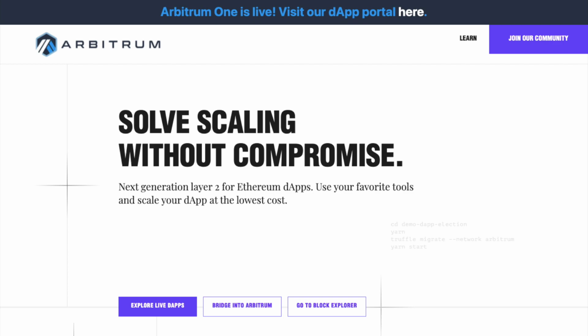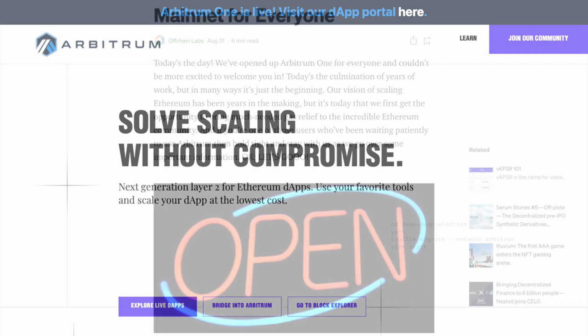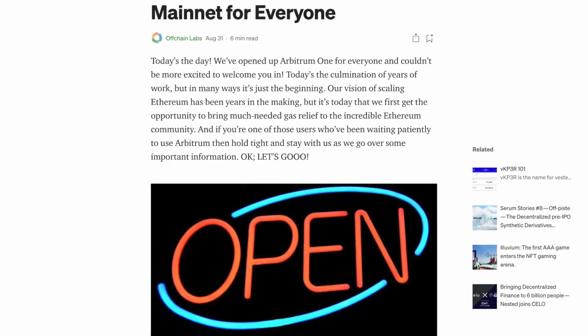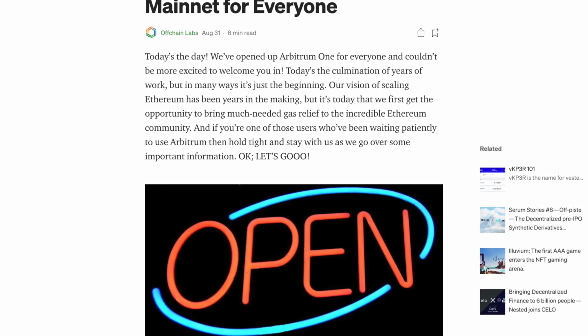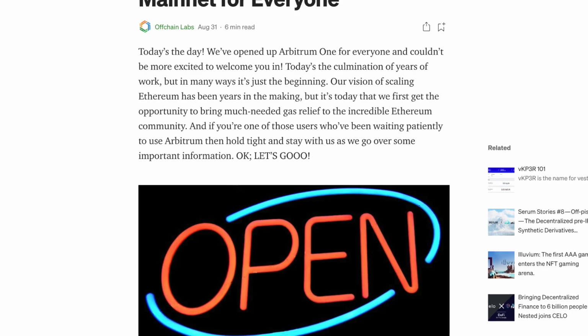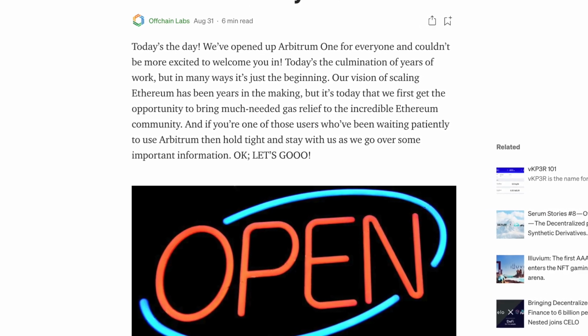Arbitrum is a layer 2 scaling solution designed to boost Ethereum's transactional throughput and to minimize transaction fees at the same time. It does this using something called transaction rollups to record batches of transactions on the Ethereum main chain, and then it executes them on a cheap, scalable layer 2 sidechain. This process then helps to offload most of the computational and storage burdens from Ethereum. And because of its very efficient rollup technology, Arbitrum can cut your Ethereum fees down to just a fraction of what they would be on the Ethereum mainnet.